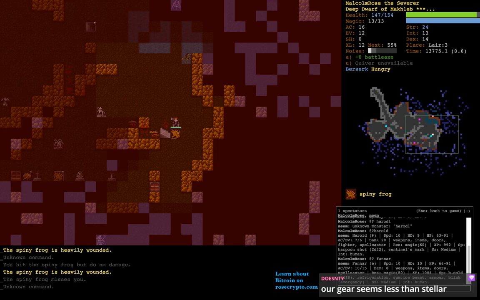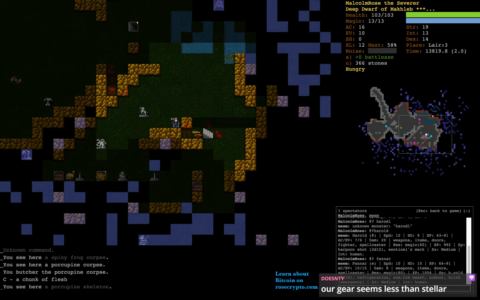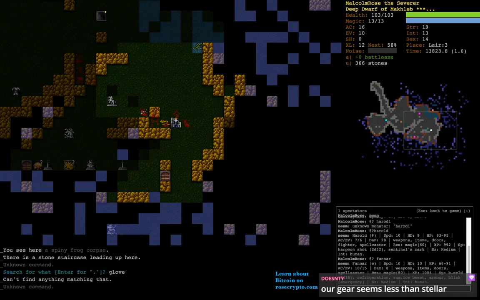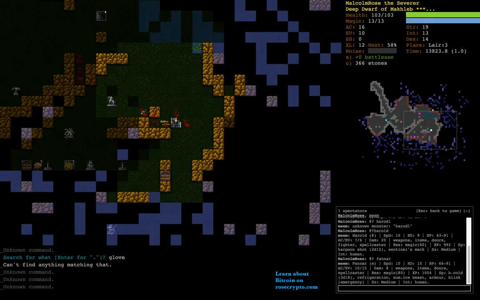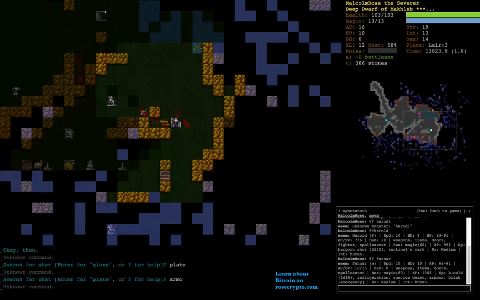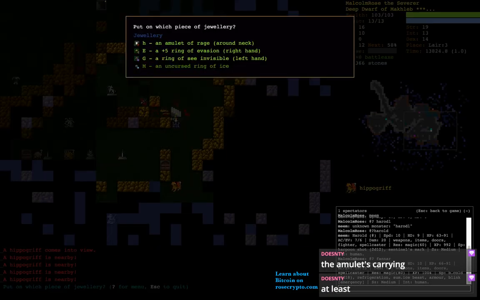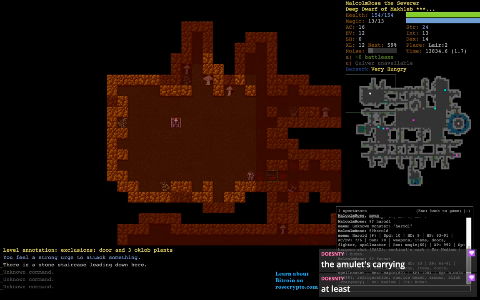Our gear seems less than stellar. That's why I'm having trouble in melee. I mean, I can't complain too much. I've got a battle axe. If the game really wanted to be mean to me, we could just only have a hand axe. And most of our slots are filled, and we have a +5 Ring of Evasion. It's just what we really want is like a shield, you know, or at least more AC. But yeah, it is less than stellar. It's not bad, but the Amulet is carrying. Even if this wasn't a Deep Dwarf, the Amulet would be enough to get us through the layer alone.